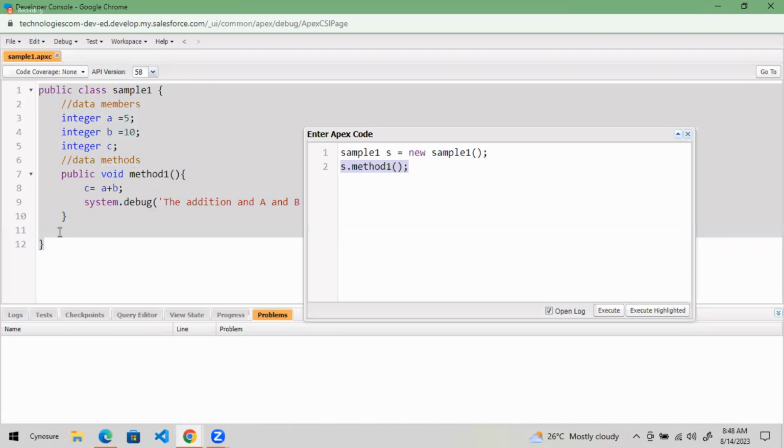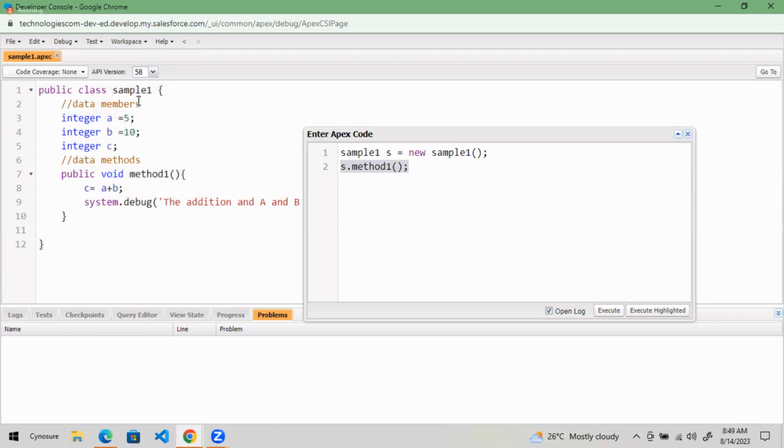This is like fifth class. A student in fifth class sits in it, and only then can we call it fifth class. Otherwise, this is just a room. Similarly, here I have created a class with the name sample one. Inside that class, another definition of class is that a combination of data members and data methods is called a class. This is the second definition of class.